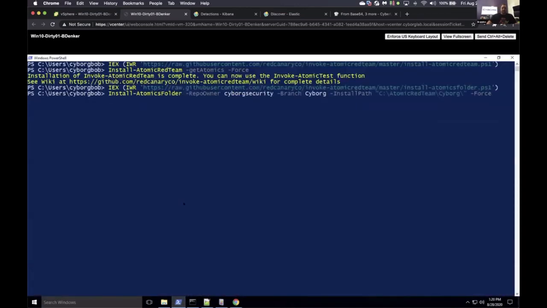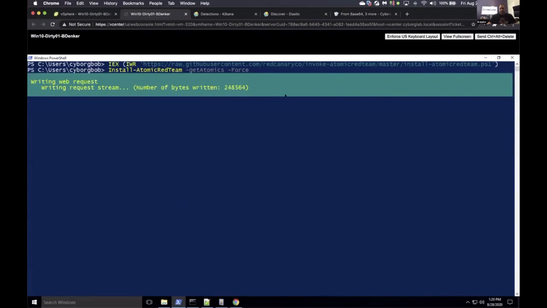All right, so this one's actually going to reach out to Cyborg Security's GitHub page, and it's going to install from the branch Cyborg, and it's going to install it to C:\AtomicRedTeam\Cyborg\Atomics.